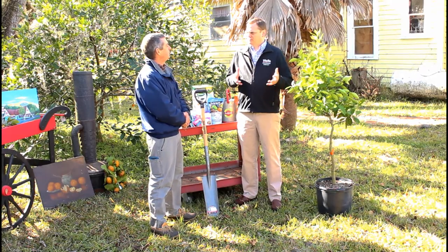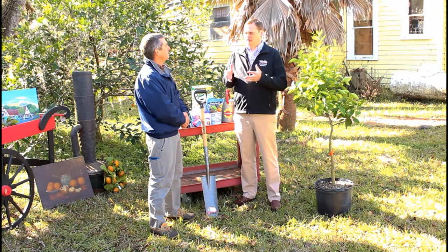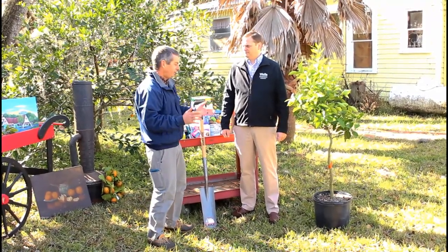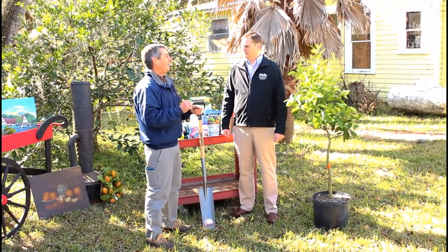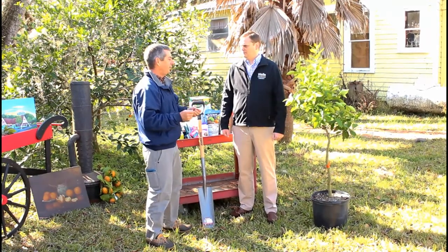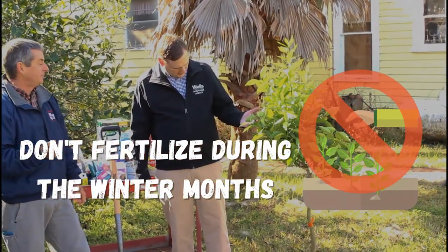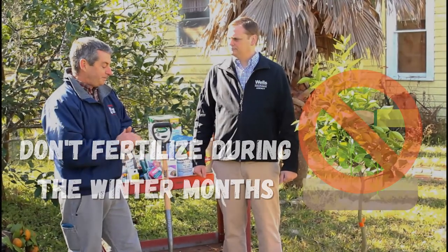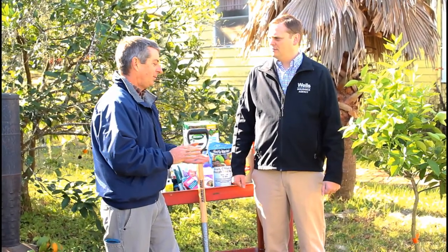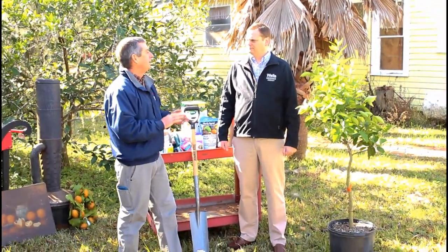Do I fertilize these citrus when I plant? Is there kind of a game plan that you have with fertilizing citrus? When you think about fertilizing, you're encouraging new growth. And you don't want to encourage new growth if we're going to get a freeze next week, because the new growth has a tendency to bloom here, which would be very susceptible to a freeze right now. So even if you plant it now, I would not fertilize it until maybe the middle of March or so. Okay. Because it's going to be fine until then, but when you put the first fertilizer on, then it's going to encourage that.